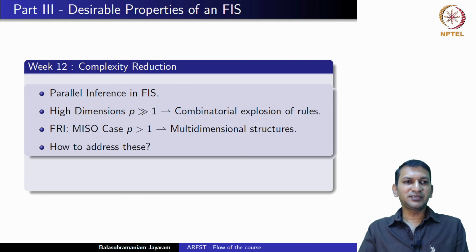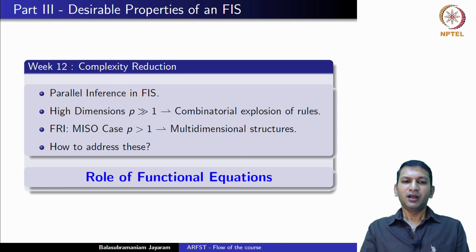Now, how do we address these? Yes, we have contexts or situations where these can be handled and some computational efficiency can be gained. Here, predominantly we see the role played by functional equations. What are functional equations? And what are these functional equations involving fuzzy set theoretic connectives? This again will be made precise during the course of these lectures. So this in a nutshell is what we will be covering in these 12 weeks under the course titled Approximate Reasoning Using Fuzzy Set Theory.